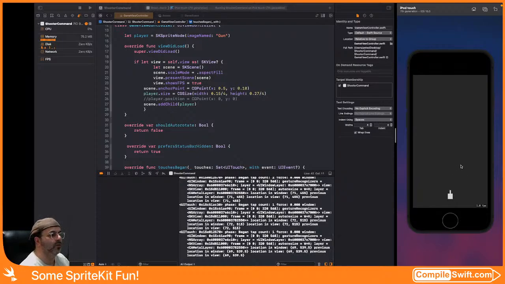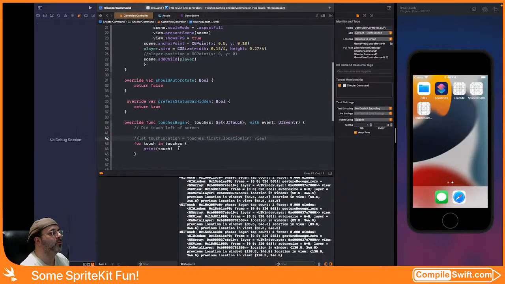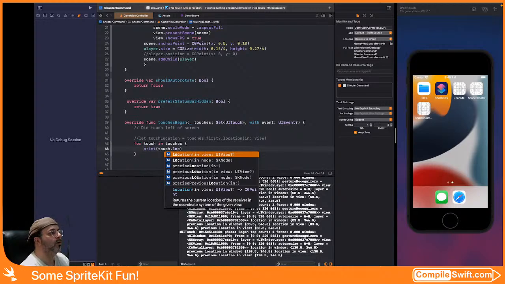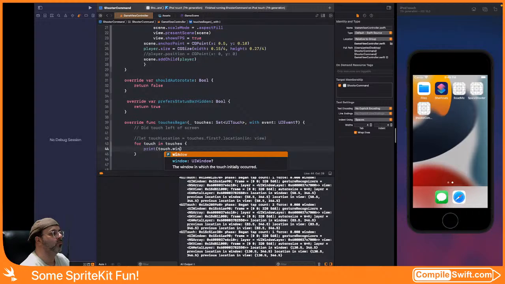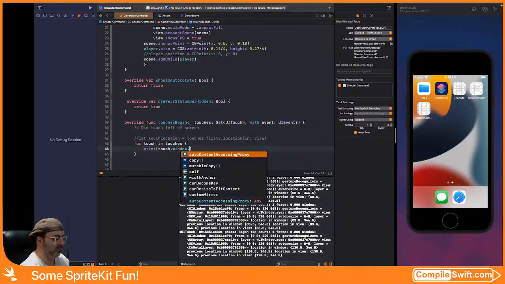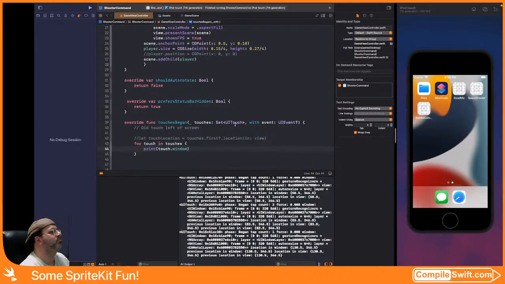Tab counter 1. Location in window. Okay. Nah.